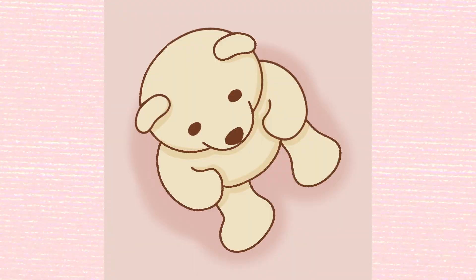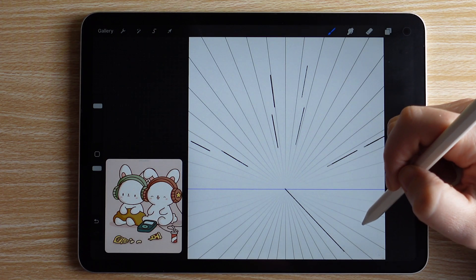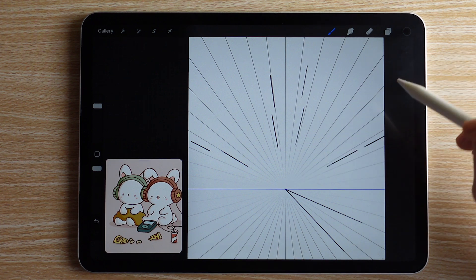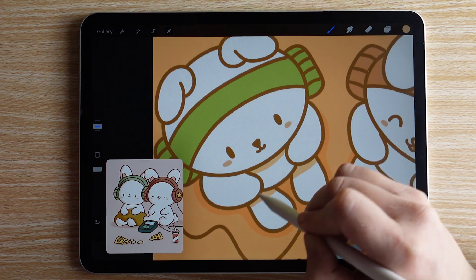Drawing in a new perspective is a great way to add a refreshing and interesting take on your art. Today we're going to make an illustration that uses the top-down or bird's-eye view perspective, using Procreate's built-in tools that set your vanishing point and Drawing Assist, which allows you to always draw toward that vanishing point. These two tools do so much work for you and make learning perspective so much easier. Let's go over to my drawing desk.